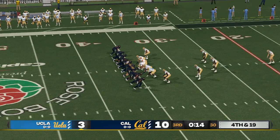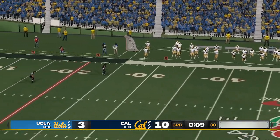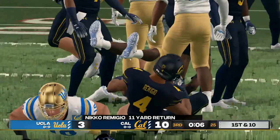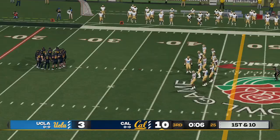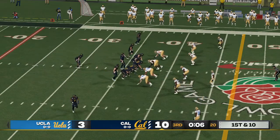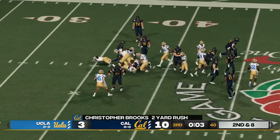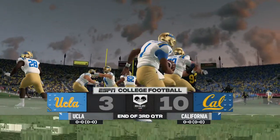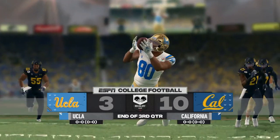They've got 10 guys up. It looks like they're going to try to block this one. And down he goes at the 37-yard line. Made a few guys miss on his way to a quality return. The quarterback leads the offense back out onto the field as we get set to resume play. California is up 7. He makes it out to maybe the 39-yard line. We're headed to the fourth quarter, and both of these defenses are still stealing the show. 10-3, California.